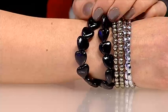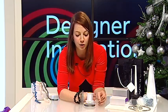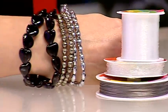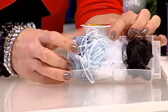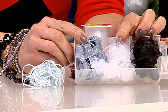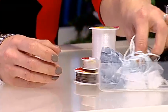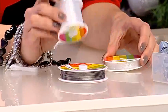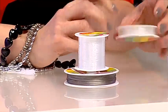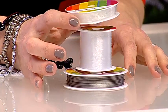Coming back to our monochrome gift collection, there is a lot more. We've got a threading pack to go with our monochromatics. You are getting your monofilament. Hold on, you're getting organza ribbon and everything. Oh, there's loads of it. So you're getting 5 meters of your black organza ribbon, 5 meters of your silver, and 5 meters of your white, 5 meters of silver satin cord, really Jack Frosty, 15 meters of steel beading thread, that's 0.38, 80 meters of your monofilament, 0.25, and 6 meters of your clear elastic, but there's normally more. It's 6 plus, so there's normally about 7 meters on there as well.